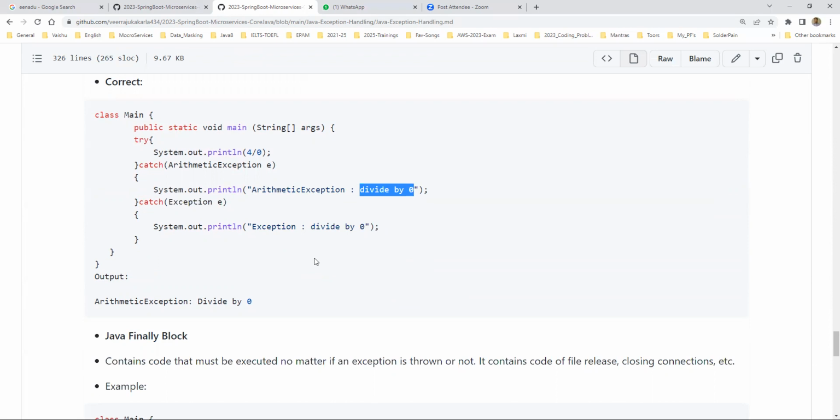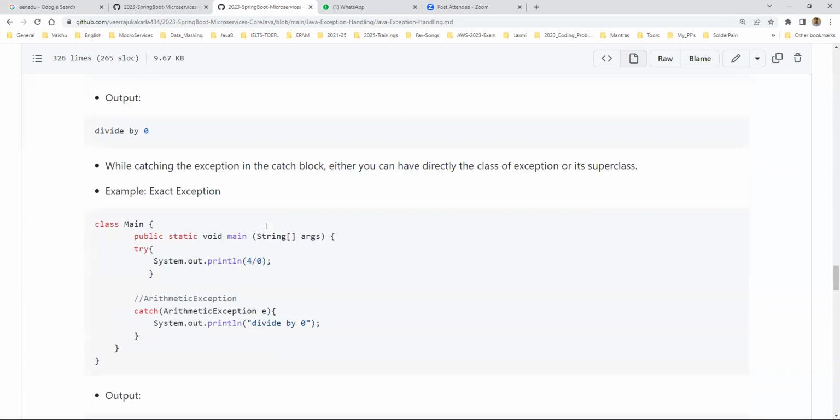Yeah, so you're saying that when we are defining the exceptions, we have to start with the child class instead of using the parent class, that is the super class. Correct, exactly. And the super class is going to be caught at the end, not at the beginning of the catch block. Exactly. Especially when you're writing multiple catch blocks. If you're writing only one catch block, you can write the same exception or super class.